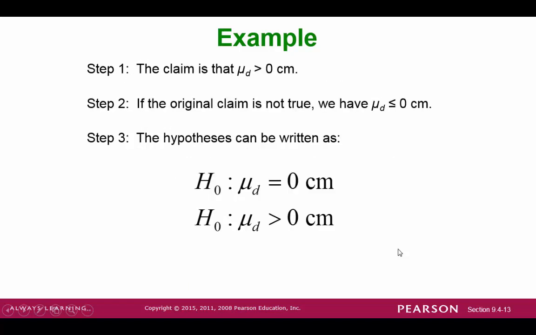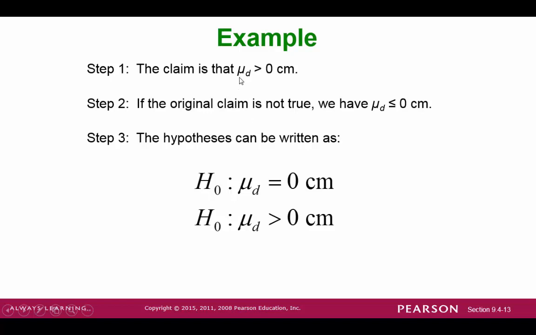So our claim is that the difference is going to be greater than 0. Remember that the presidents were the first value, and then the runner-ups were the second value, and we subtracted them. So if we're checking the claim that the winners were taller than the runner-ups, then the first value would be larger than the second value, which is to say that the differences would be positive.